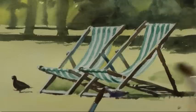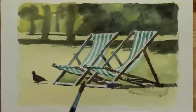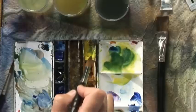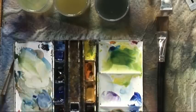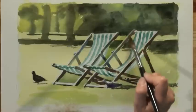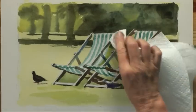Over here, it's all dark. The seat, though, is light. So we want to darken. We can leave little bits of the grass out of the background grass, I mean, out of the wash. What we don't want to do is get too solid. Got to keep the transparency right here. Oh, that's interesting. It's here that we need to strengthen. But we don't want it too dark here. So we take the colour off. Here doesn't need to be too strong. In fact, we don't even need it in the back there, because it's actually lighter in the distance.